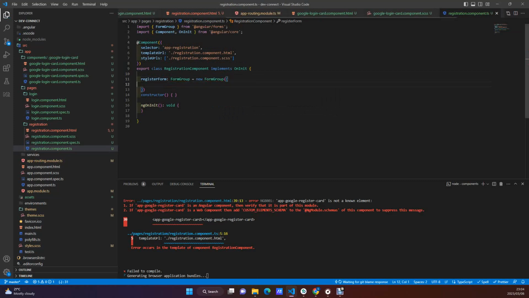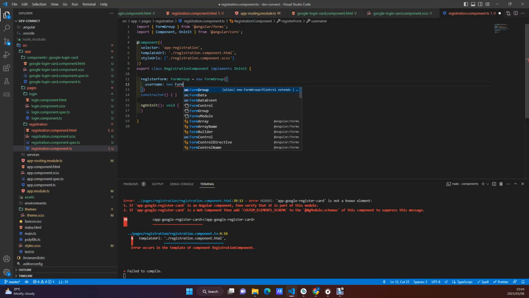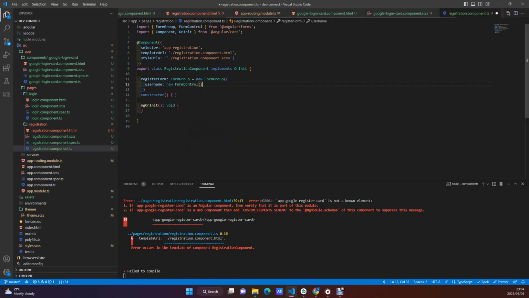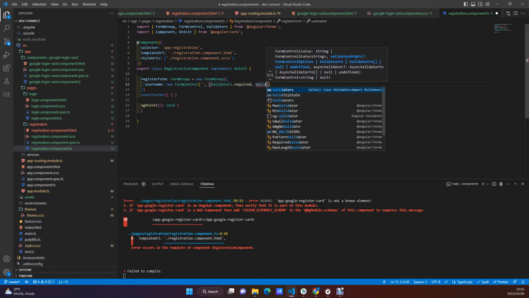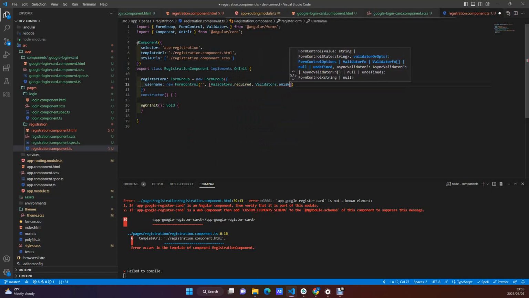Alrighty. So we'll use a username, which is new FormControl, and this is Validators.required, Validators.email, because this is like an email, right?